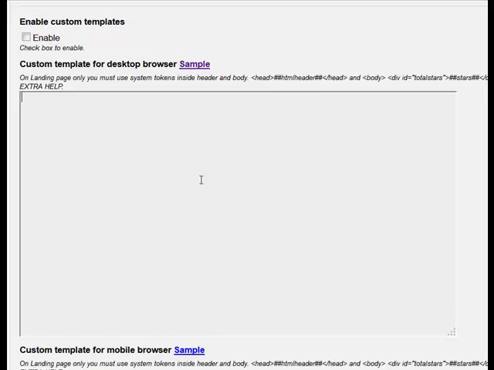And we recommend that you use the custom templates, because most of your clients are going to really like the custom templates as opposed to the system templates that are a little bit more simple. So let me get on with it.